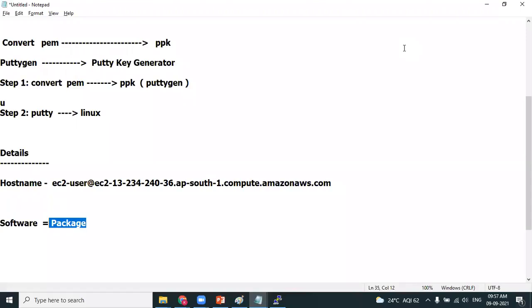The term package refers to software in Linux. Any software which you want to install in Linux is referred to as a package. Installing a package in Linux is a two-step process. First, you need to update the repository, and then install the required package.